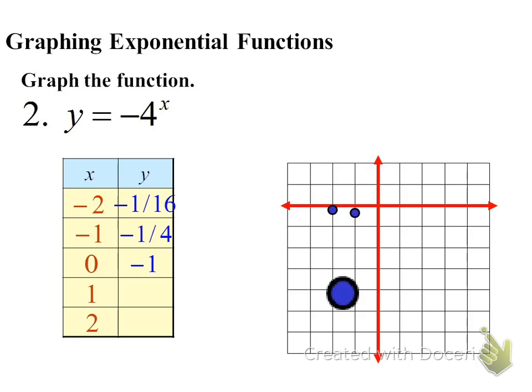That's where our A value becomes our y-intercept. A is negative 1. A is whatever you're multiplying the base by. So if this was in parentheses, negative 4 would be that B value from that form we were looking at. But since it's not, it's like negative 1 times 4 to the x. So you do 4 to the x times negative 1. When you plug 1 in, of course, you're just going to get negative 4. And then you can see it goes down very, very quickly to negative 16.